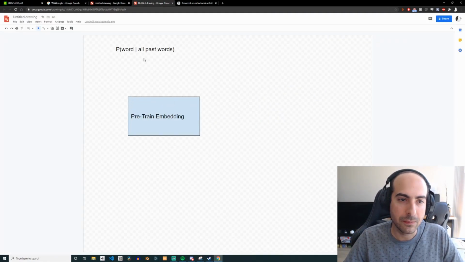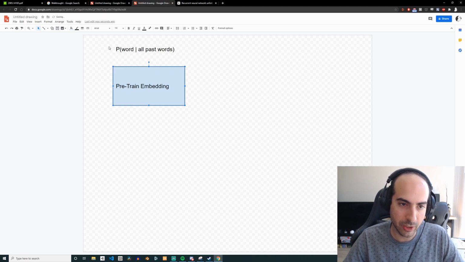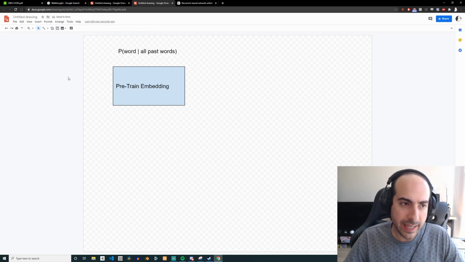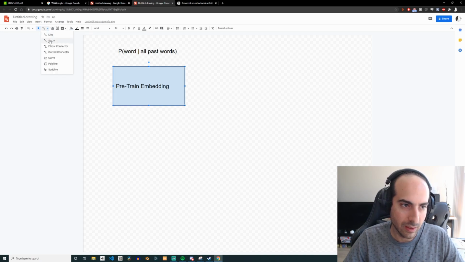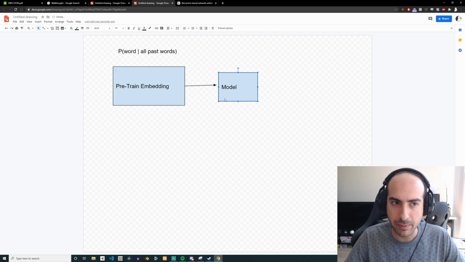So typically you pre-train an embedding, and here you're trying to learn some sort of model where your objective function is this. This is your loss, trying to predict the next word. But then you actually train on a variety of different tasks. This gives you a model, and then you take this model and train it on a whole bunch of other tasks.